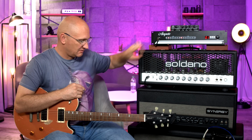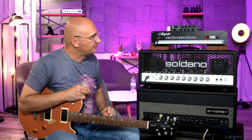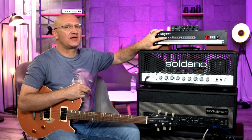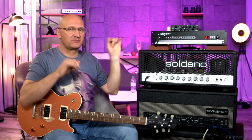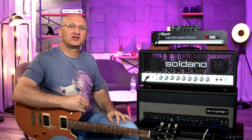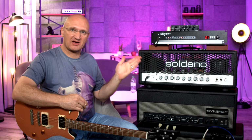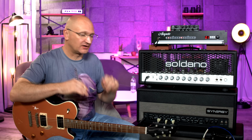This has more gain. I mean, I could push this with anything and get the gain, of course. But yeah, they are extremely close now, and with a bit of fiddling, you can get them. Of course, if you have this, you probably don't have an SLO, because why would you buy this if you have an SLO? So you don't know how to fiddle.